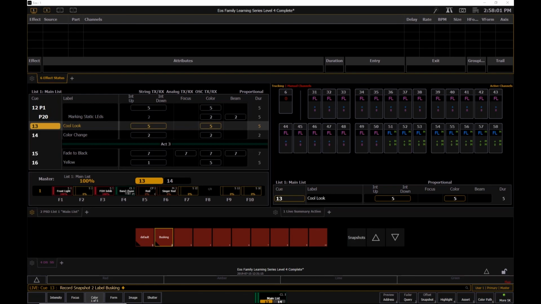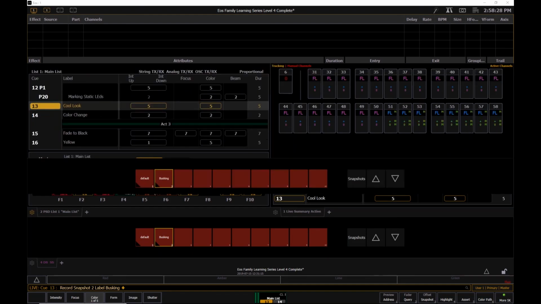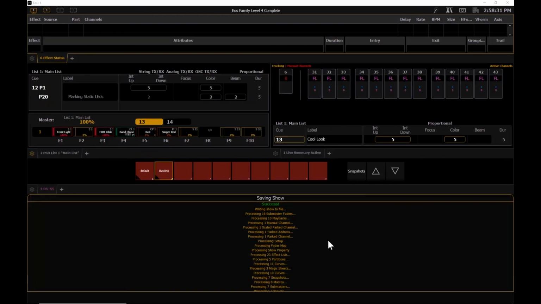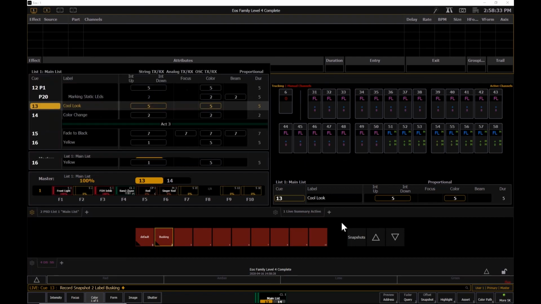I find it really easy, if I'm doing a big show file, to have multiple PCs running sometimes, but also to have multiple show files and a main backup copy of your show file that you're working from, and you pull information into a current show file. So say I'm working with this show file at the moment, show file 4, and I'll work through 141 through 148. I'm going to create a new show file to pull stuff into, and I'm going to pull out of this show file.